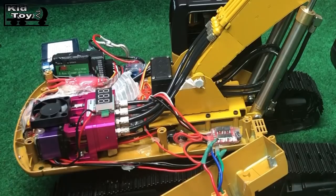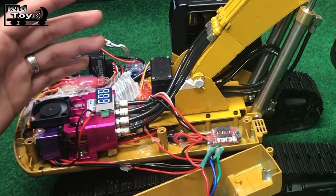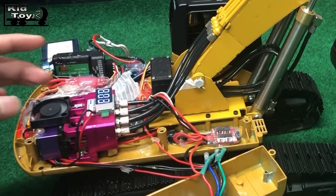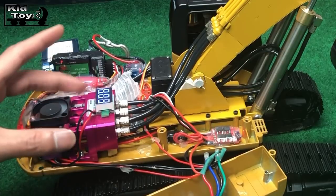For this fan right here, it's just making the stuff inside cool. You don't do anything, just go direct line to the power.